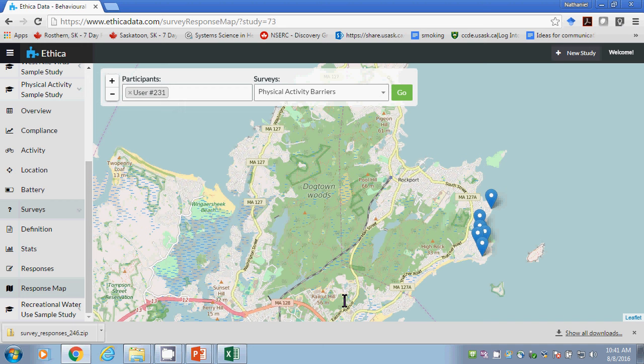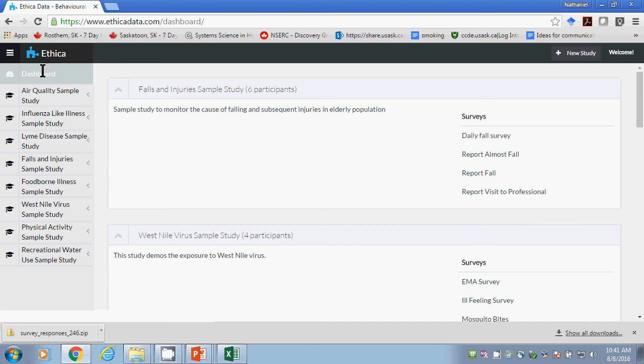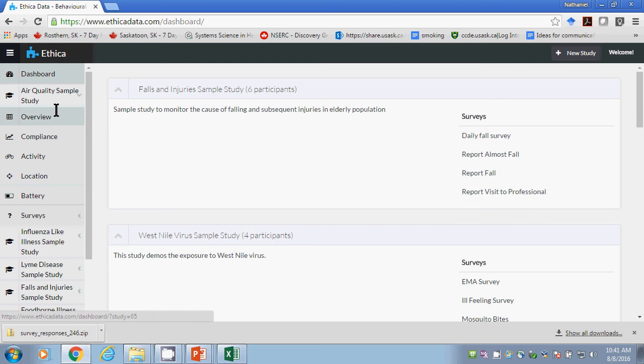There's these studies that you explore by expanding them when we have an indication, a little left-facing triangle shape or V shape. We can click on that and expand it. And then we can explore each study, taking into account the particular participants, time ranges, in particular instruments such as survey instruments or sensor streams in which we're interested. Okay? A little bit about that website. There's some further components of this website to handle account management that I'm not covering here. There's a menu toggler here that will toggle on and off that menu.